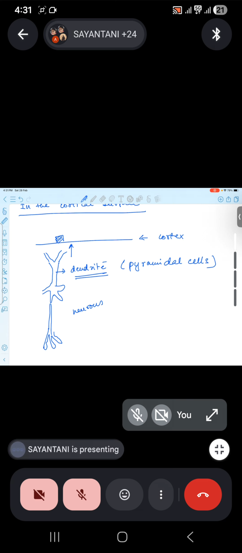In the case of EEG, we try to get the response not from a single neuron but from a bunch of pyramidal cells together. Let's understand how it is happening. I hope the concept of pyramidal cells is okay. They are basically neurons whose dendrites project perpendicularly to the cortical surface of the brain. Now, how do we actually acquire the responses? What happens to these pyramidal cells while a particular brain region is activated?